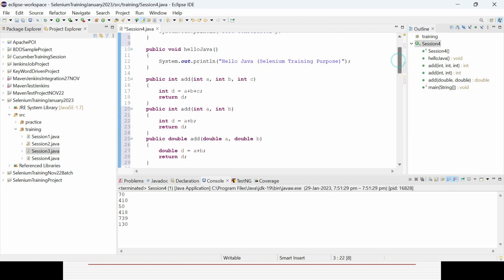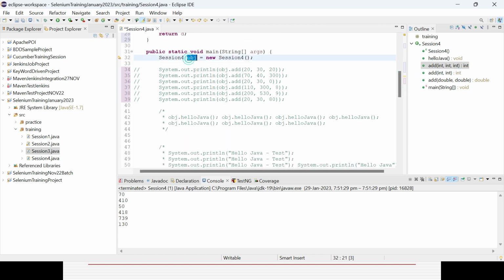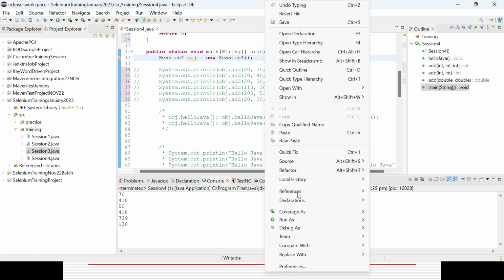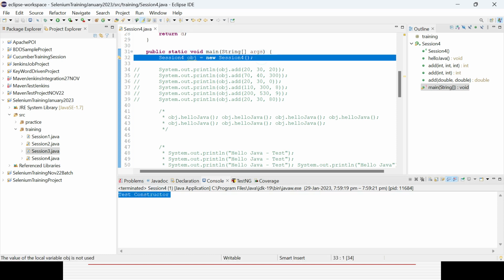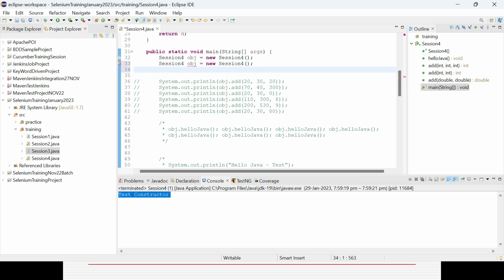Now, in case you want to access a method, any method, after creating the object you need to call that method. But in case it is a constructor, as and when you are creating the object, that constructor will be called immediately. We did not call the constructor, but still it will be called. That is the difference. Immediately you can see output coming, because as and when you use the new keyword and create an object, your constructor will be called automatically. If you create multiple objects, that constructor will be called again.